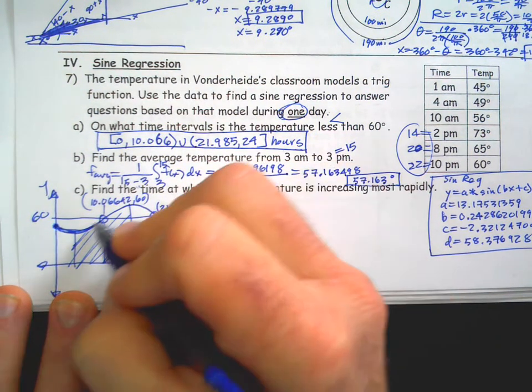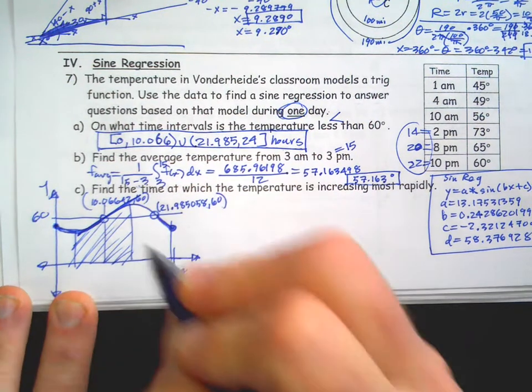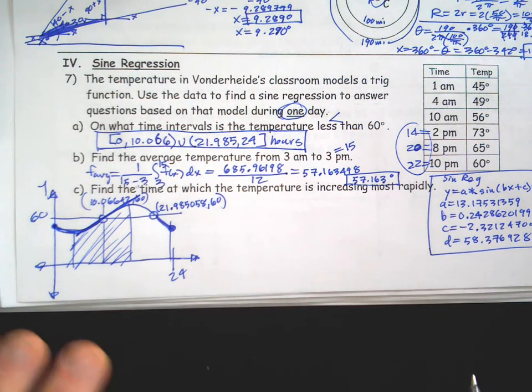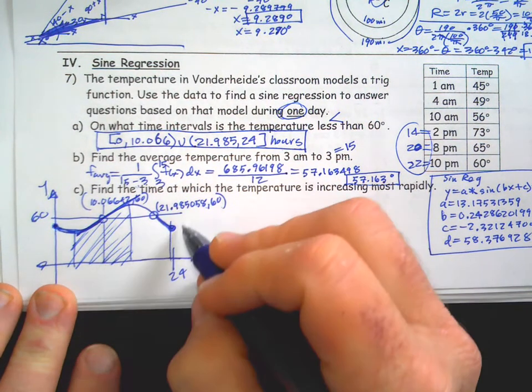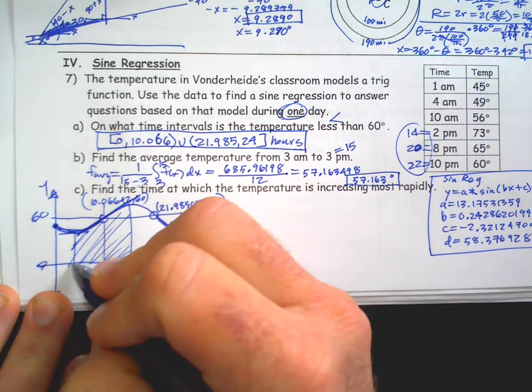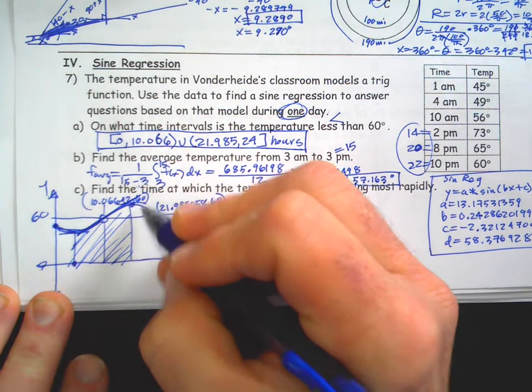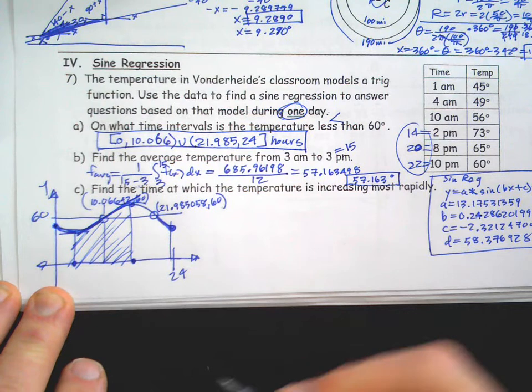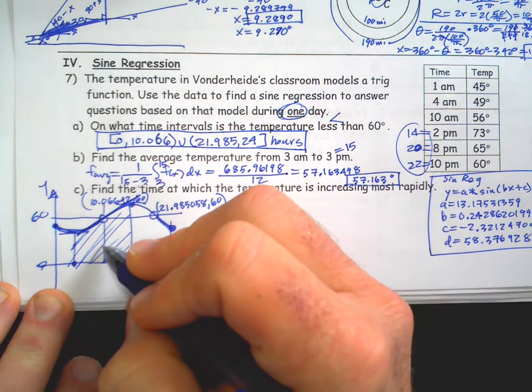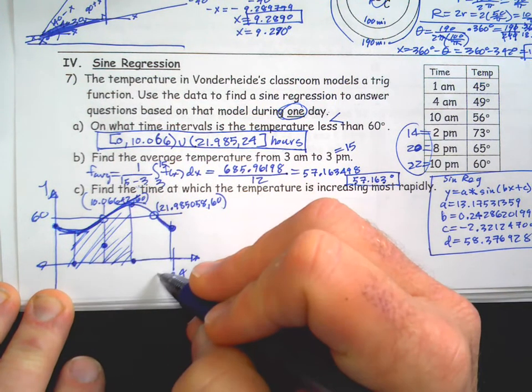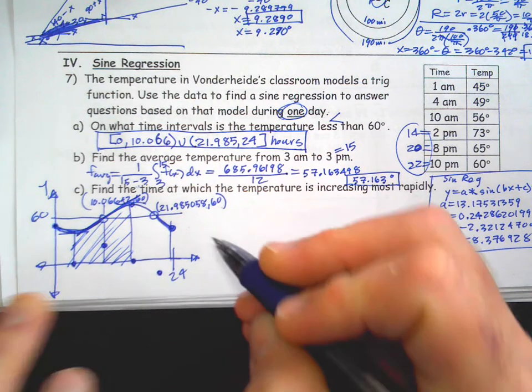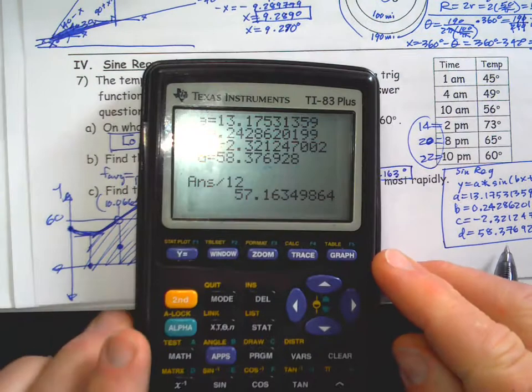Now it looks like it's right here. It's where you have the biggest positive slope. So we're going to graph the derivative graph here. Now some easy points to identify are the flat spots, which are going to be x-intercepts because their slope is 0. Then you're going to have a peak somewhere around here. You're going to have a valley somewhere around here. So I'm just getting a basic version of the graph real quick.